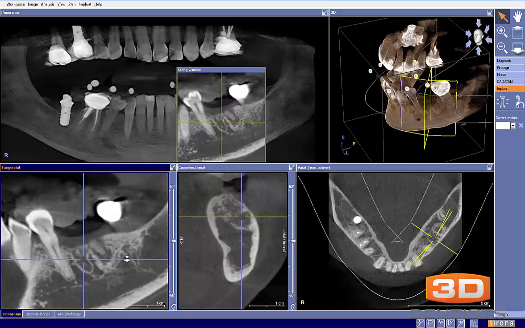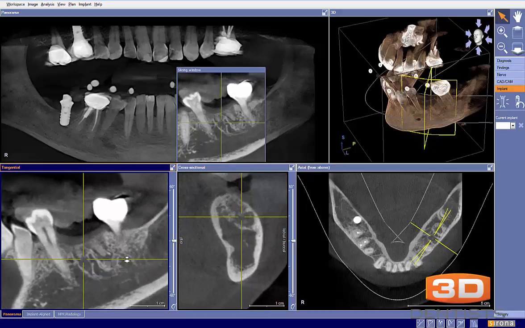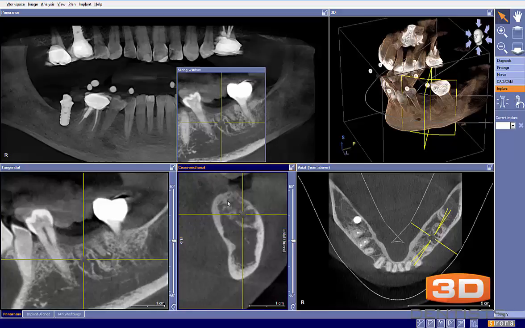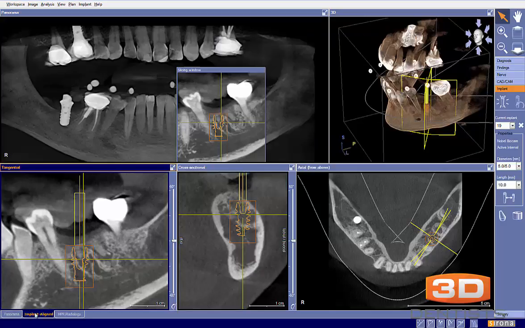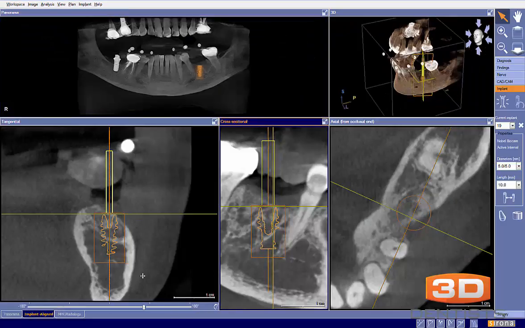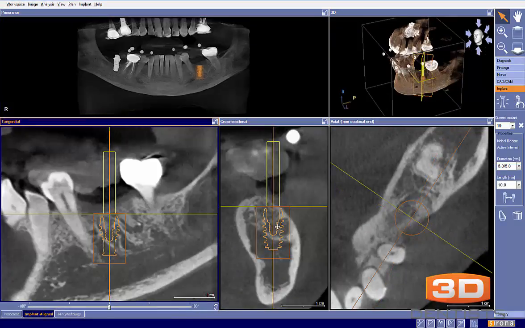That doesn't preclude me from placing the implant. It's just one of the things I take into consideration, getting stability and making sure that I don't get freaked out when I'm doing my drilling and it drops into this hole here. So the easiest way, and then we'll come into the nerve. Before I get worried about the nerve, I go ahead and drop my implant in. I always start with my ideal, which for this case will be a 5x10, and then I'll go ahead and drop my implant in, go to my implant align view, and get this planned.